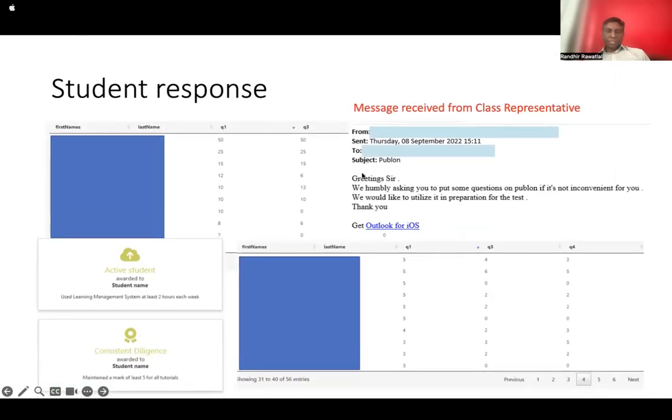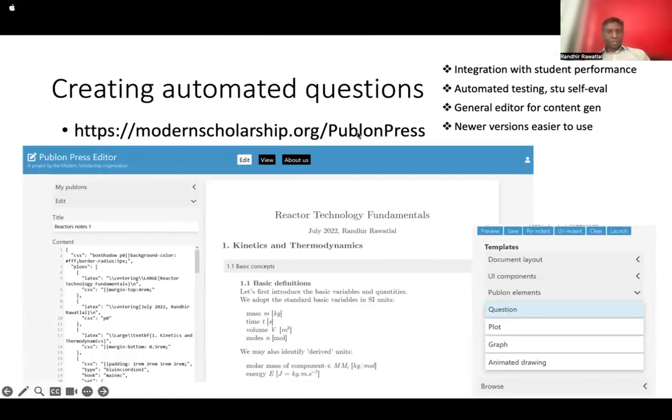From our testing with the system, students have been fully engaged with this content, attempting a far greater range of these questions than was required of them. On the right, we also see a request from a class rep for more of this content for the students. To support this, we released improved editors for more creators to develop such learning content. This can be used by lecturers themselves or by tutors or by the centralized learning design staff that might be at an institution.